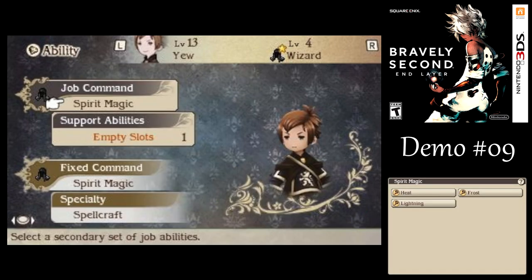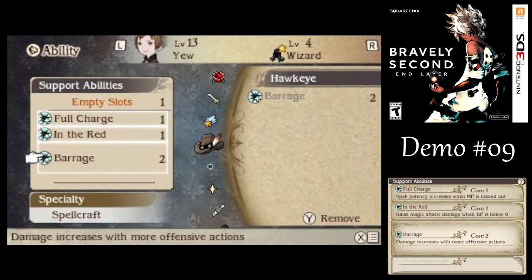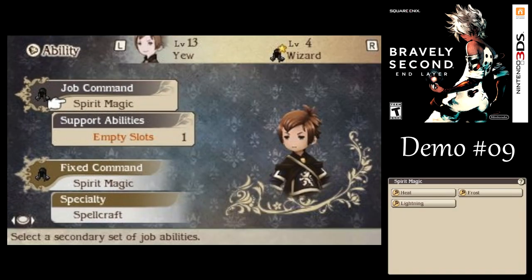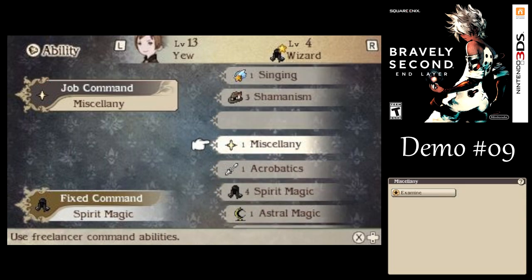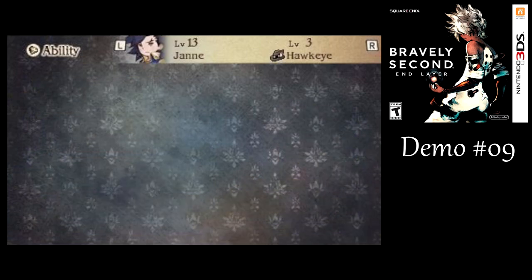And also get barrage going for you. Let's see. Get that going. I want to equip a different second ability. Let's see. Black and white magic for now? No, let's give you miscellany, because there's going to be a new enemy that I want to fight in the near future. But otherwise, I would give him black and white magic.